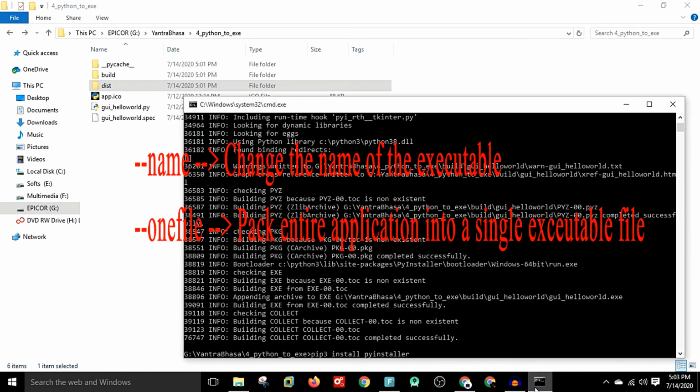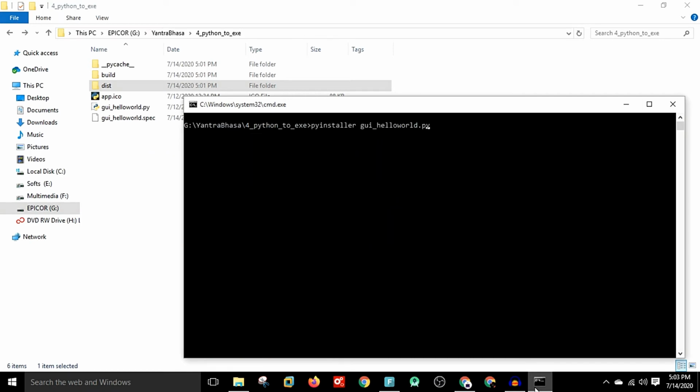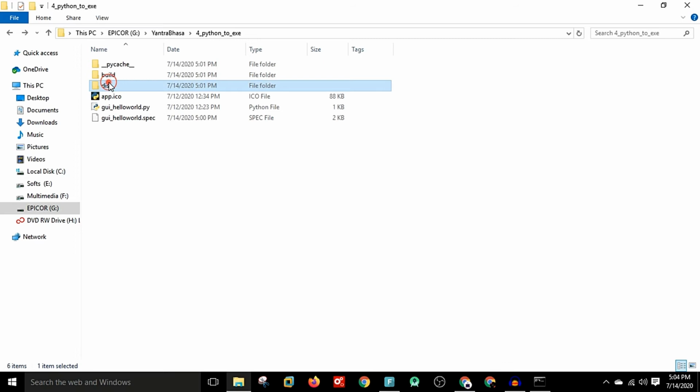Now I'm again creating the same executable by using one file, and I want to name this executable Yantravasha. So let's run. I also want to add an icon to this application.